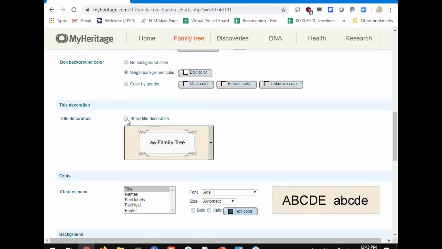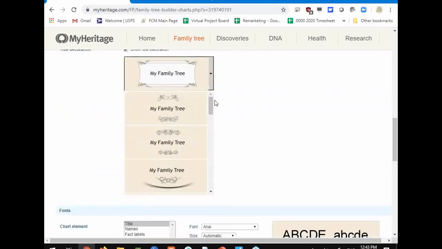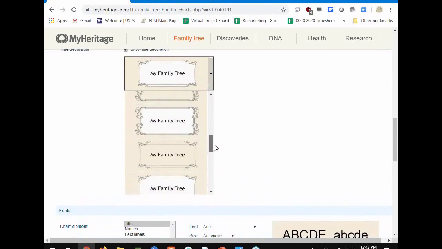You can show a title or not show a title. And that one that I just showed you, that title is kind of overwhelming. I maybe shouldn't show a title there. But again, when you do show the title decoration, you got all these options. Now, again, you want to make sure that those options work with the kind of chart that you're doing. Like, you can get really funky here and maybe even make some mistakes. If you've got a pretty calm background, and then this chart title situation kind of goes with your font. We're going to talk about fonts too, but you can see all the different options.